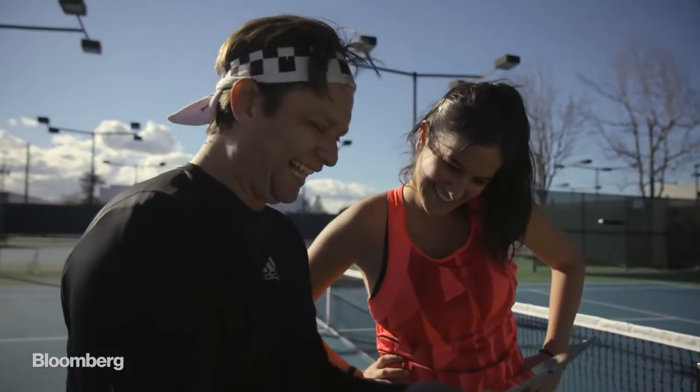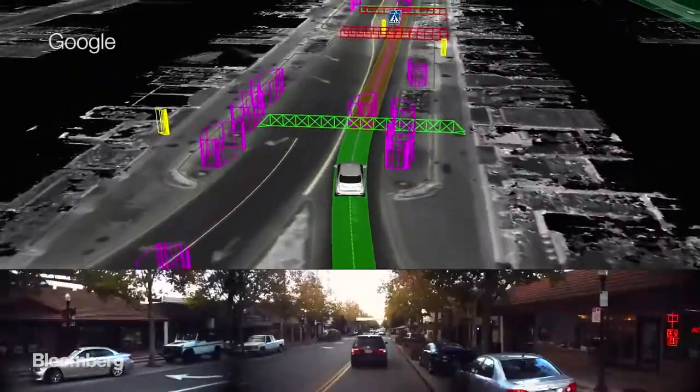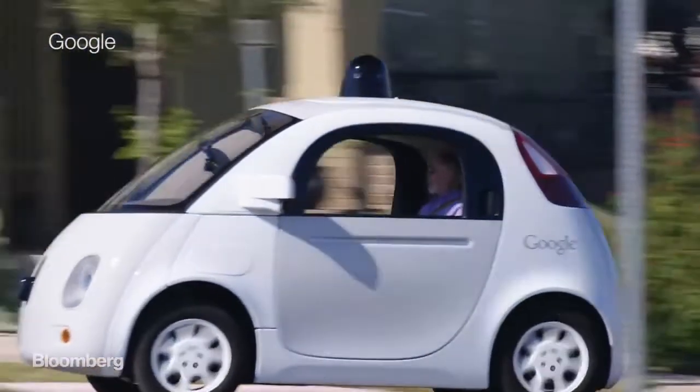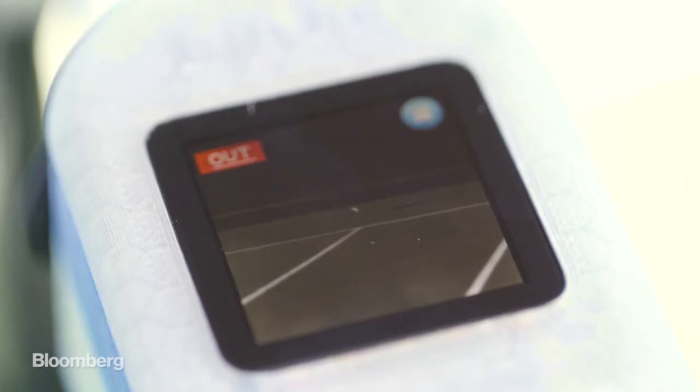Part of the reason this little device is so good is because it runs on the same AI algorithms found in autonomous cars from companies like Tesla and Google. Finding the players on the tennis court is like finding the pedestrian on the front camera on the Tesla. Finding the yellow ball is like finding the circulation red light.